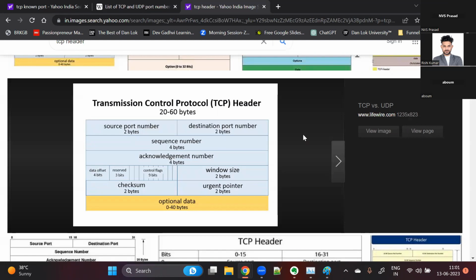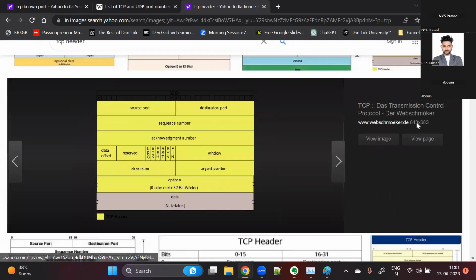Okay, let's open this one. The flags: urgent flag URG, ACK acknowledgement, push, reset, SYN, and FIN. Whenever I explain you, you will understand it. Window, checksum, and urgent pointer. So these are the fields in the TCP header.